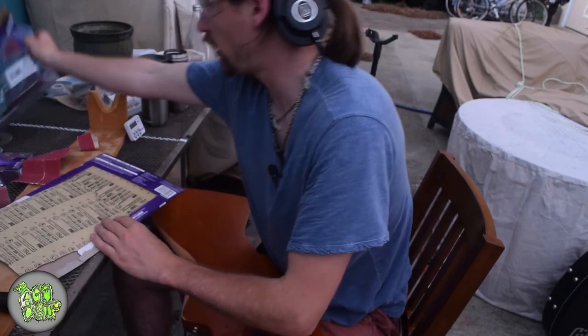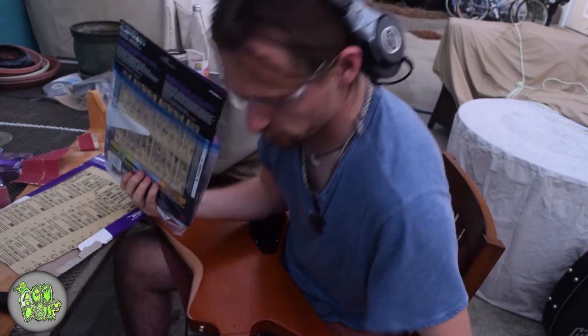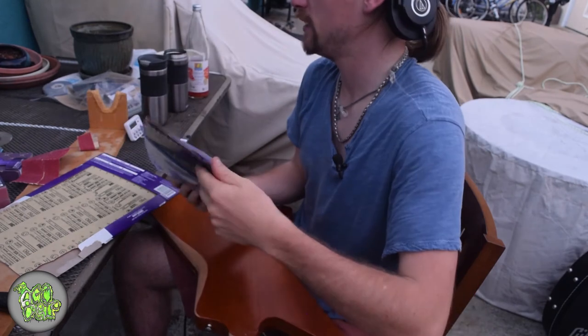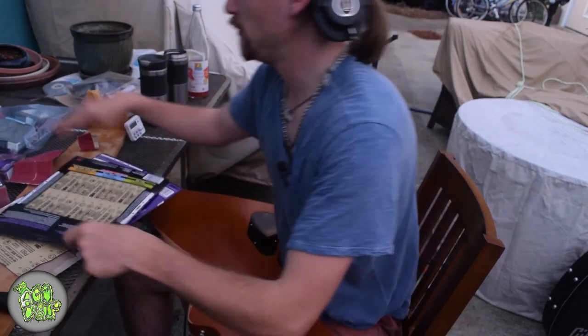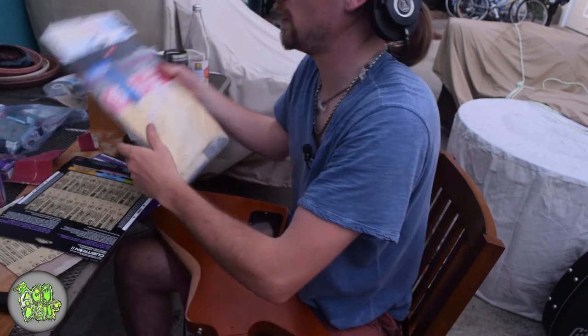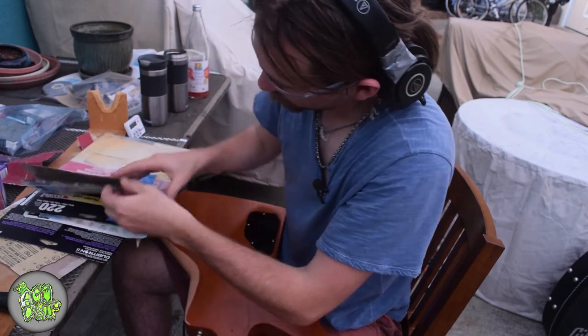So we're going to move on from the 80 grit, and we are going to move on to the 120. So, yeah, time to bump up. Actually, wait, I think I have some 100 in here. Let me see if I've got 100. Yeah, I've got 100 right here.